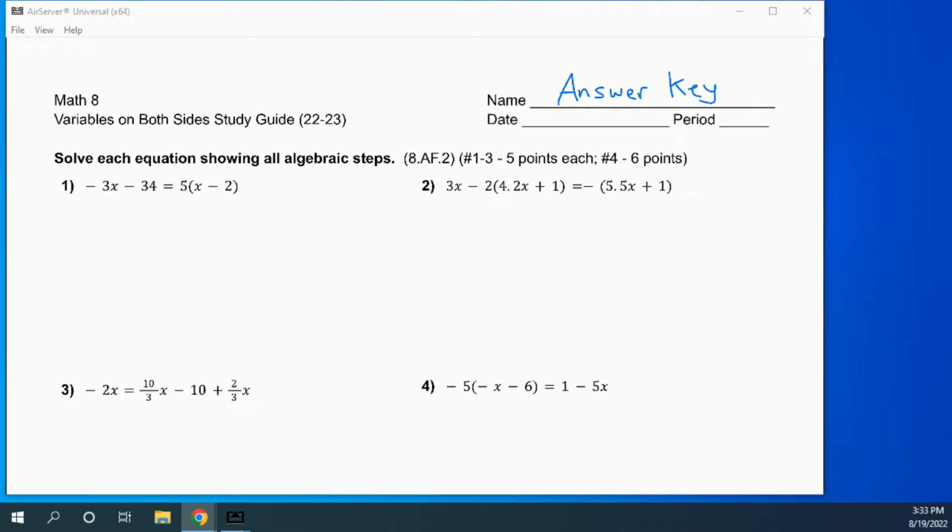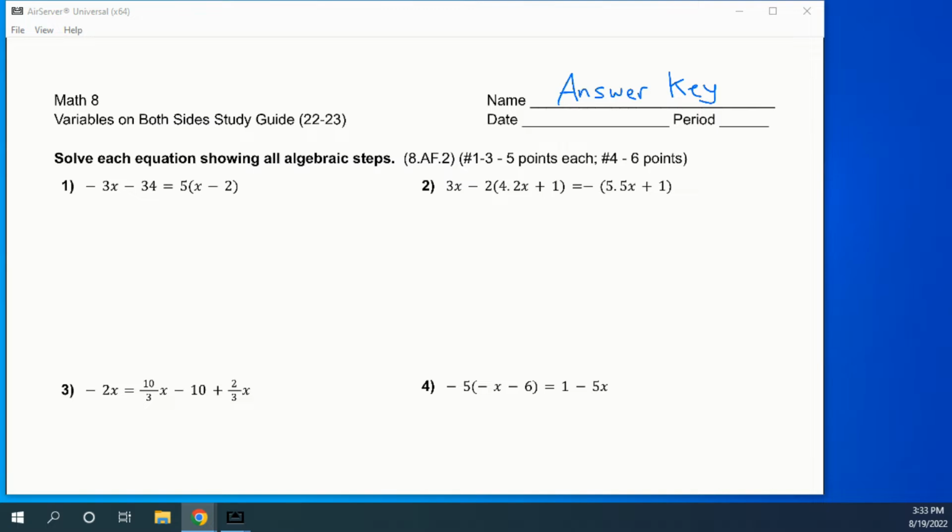Going to make the answer key walkthrough thing for our study guide for Monday's quiz. I'm going to try to do it kind of quick. I know I'm a little bit long-winded, so I'm going to try to keep it very straightforward on this, without going into too much detail as I normally do.